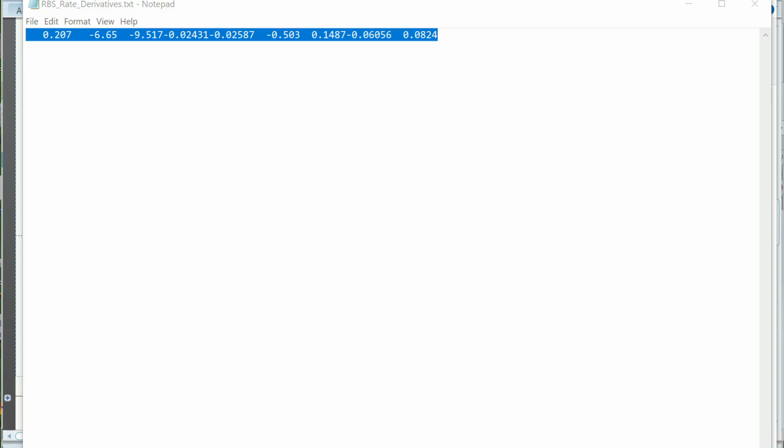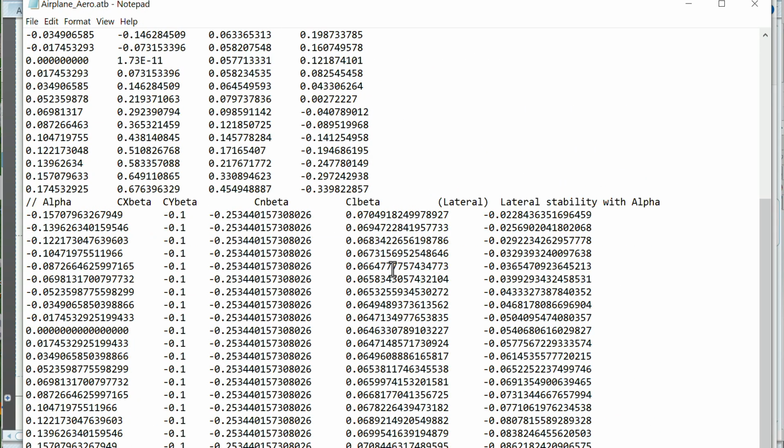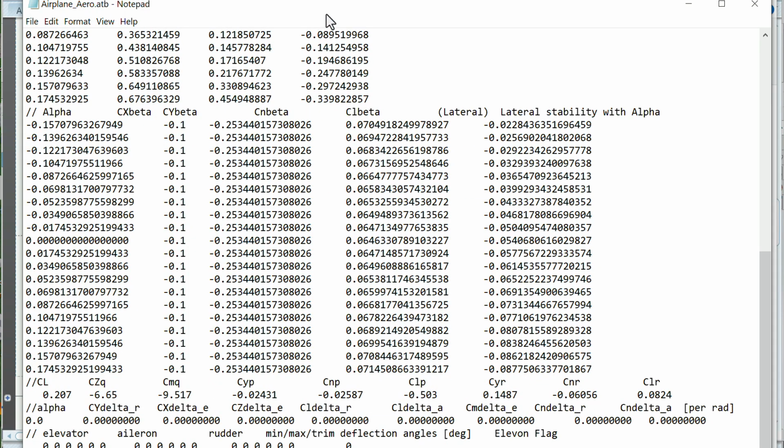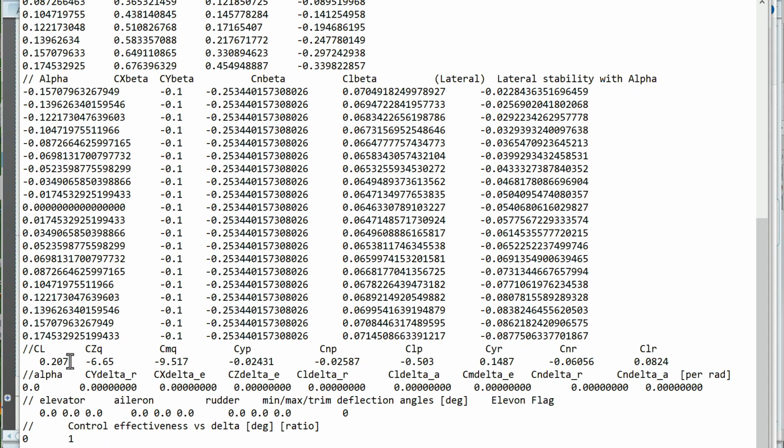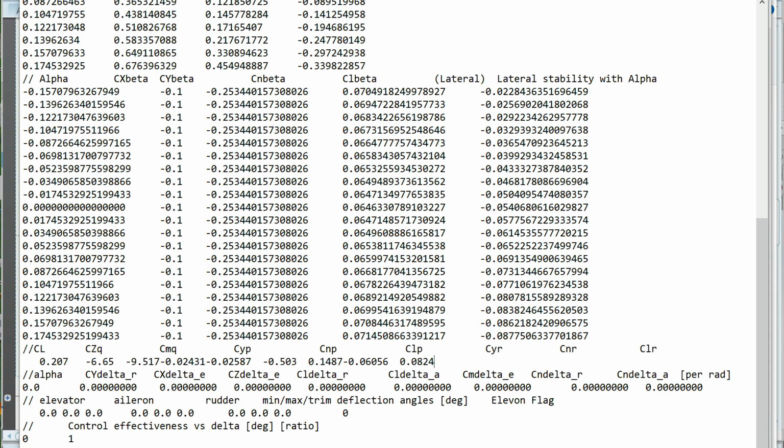select it, and I need to open back up the airplane arrow attribute file. And you see down here, delete that and then copy and paste. Sometimes, and this may or may not happen on your computer, it bunches the numbers together when MathCAD prints them out.